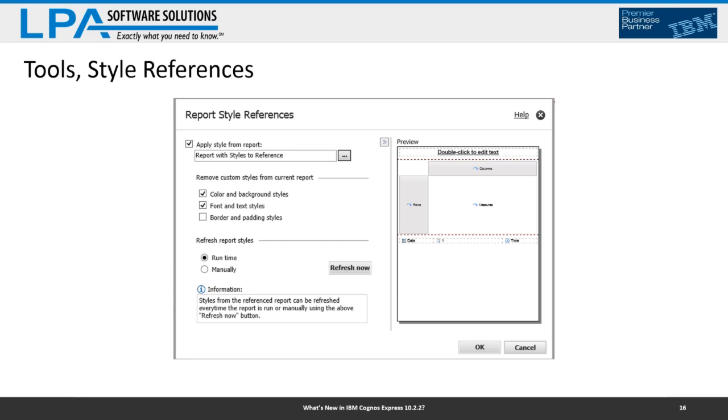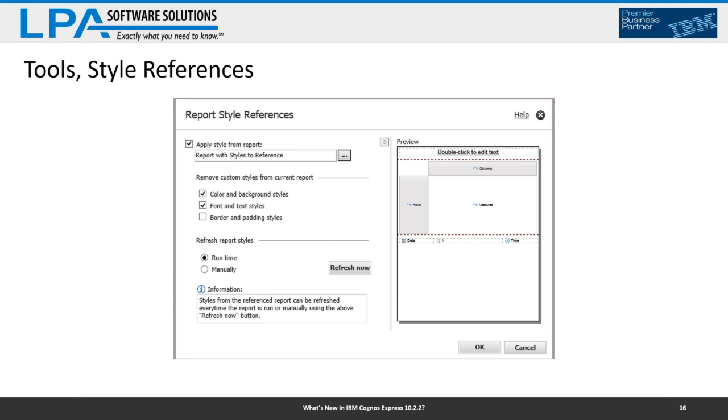Should it always inherit them automatically? That's what the runtime setting says. Or will I take a manual step to update this new report with any changes in the master class report? And that's what the manually setting does, and I would use that refresh now button if I'm going to manually refresh.